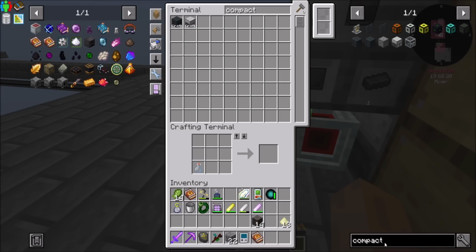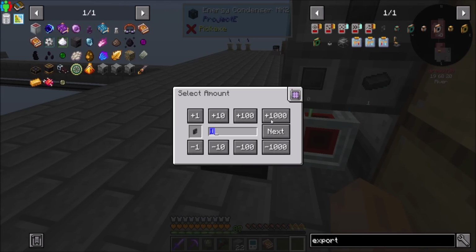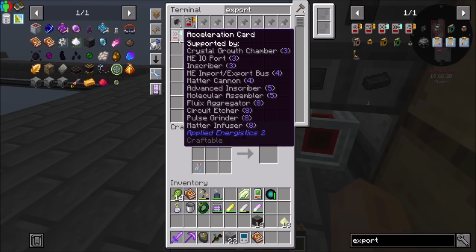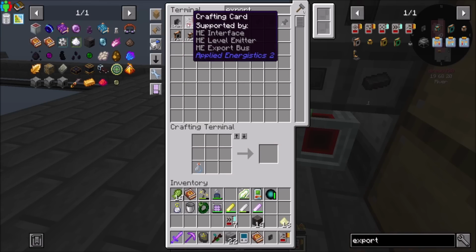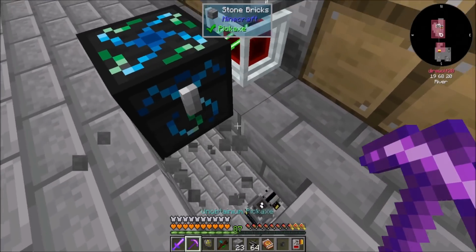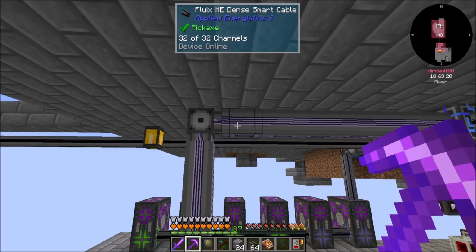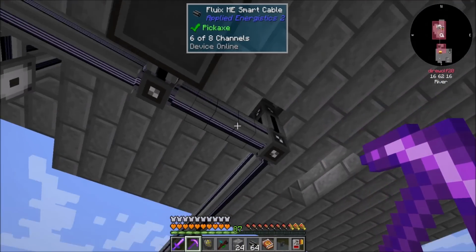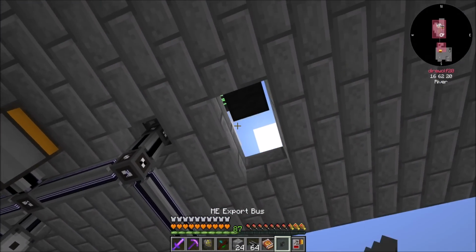Now, what I want to do real quick: export bus with a crafting card, and probably some acceleration cards, and some cables. I've been prepared to automate this, and I hadn't yet because I hadn't really needed to. How are we on channels over here? You're using 7 out of 8. Well, this is going to be 8 out of 8 now.